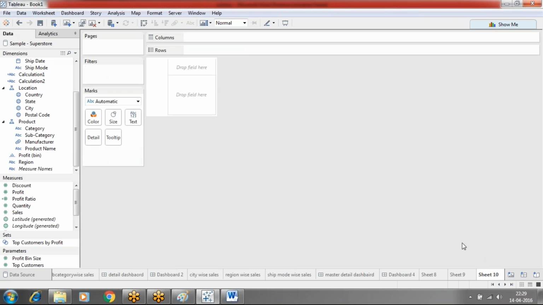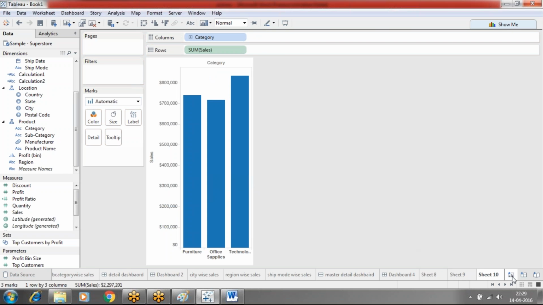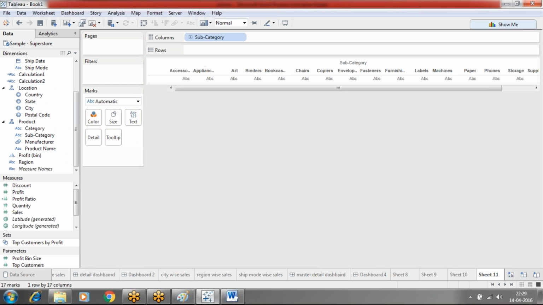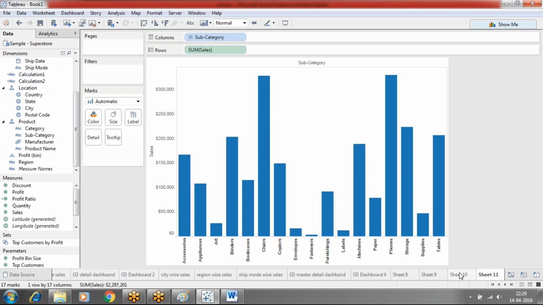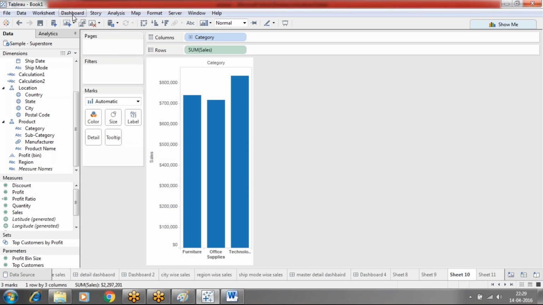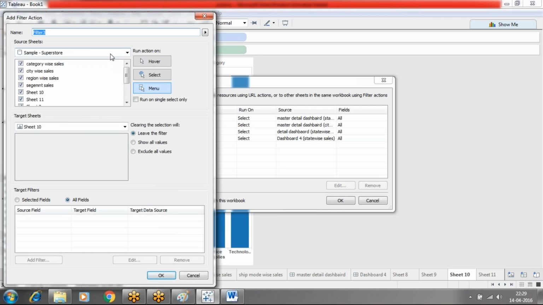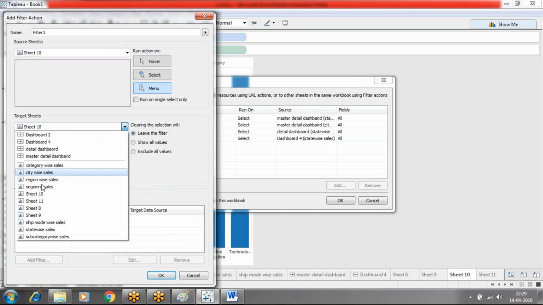If I apply an action here, on Sheet 10, Worksheet, Actions, Add Action, Filter Action, the source should be Sheet 10 and the target Sheet 11.